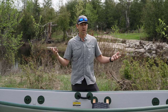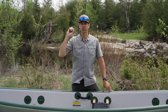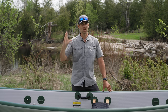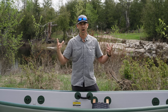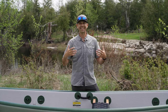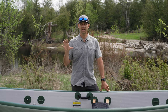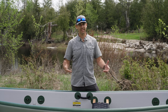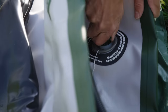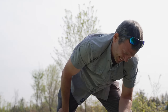Let's start, as I always do, with portability — which is highly relevant for an inflatable canoe. Canoes have a lot of strengths and things they're great for, but portability is not one of those things. They are big, cumbersome, hard to tie onto your vehicle, and hard to get around. And a lot of them, unless you spend a lot of money, can be quite heavy too. This thing came out of the back of the car and inflated in about five minutes with an electric pump — high marks for portability.